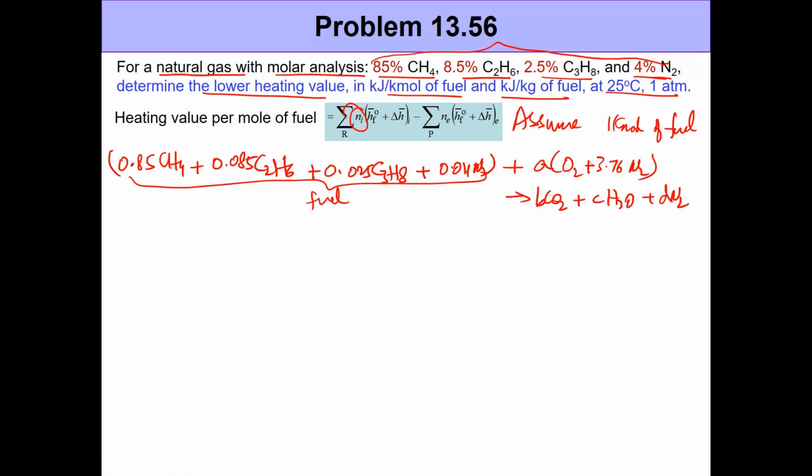We know that the delta H is 0 because we're looking at 25 degrees Celsius and 1 atmosphere pressure. So for us to determine the enthalpy of reactants minus the enthalpy of products, we can be a little bit smart about it. On the reactant side, we have methane, ethane, and propane plus nitrogen. We know that the enthalpy of formation of nitrogen is 0, but we anyway have the moles for nitrogen here, so it's okay. On the air side of the reactants, we know that the enthalpy of formation, hf0, for oxygen and nitrogen is 0. So we don't actually have to bother determining A, right?